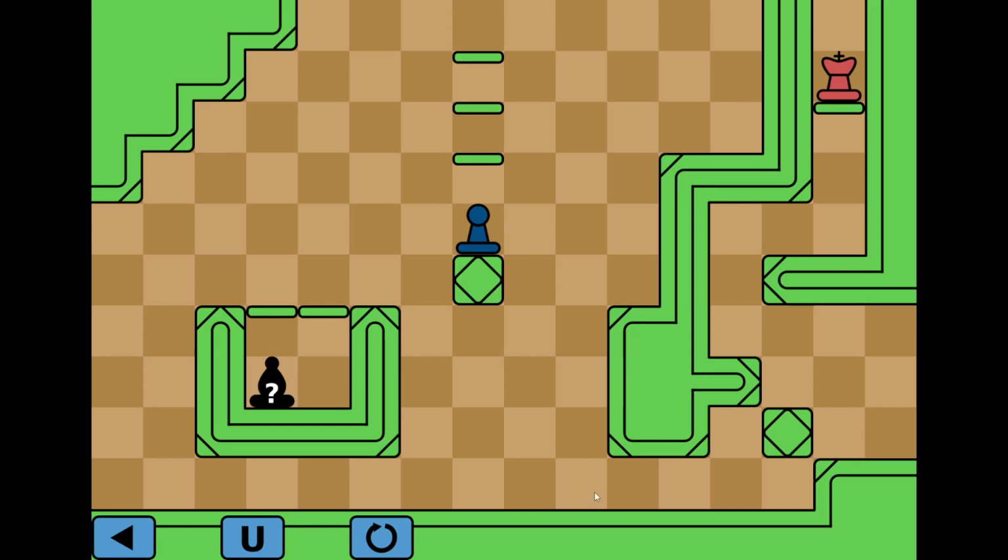Okay, so this is going to be a queen. That's going to go down here. Boom, boom. But we also need, like, a rook.